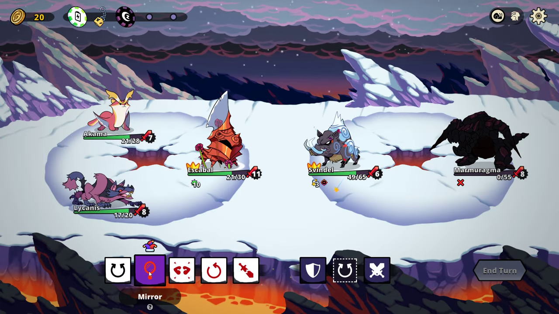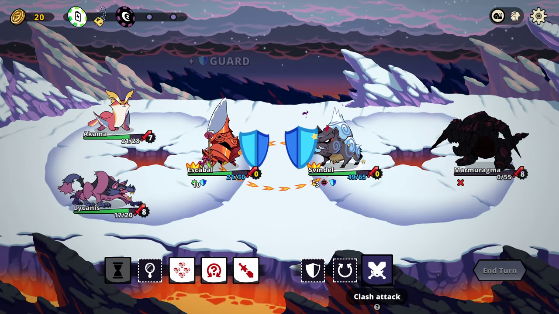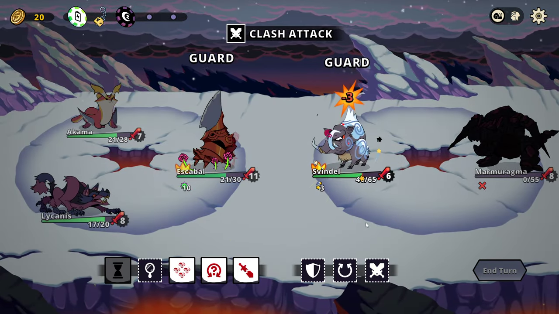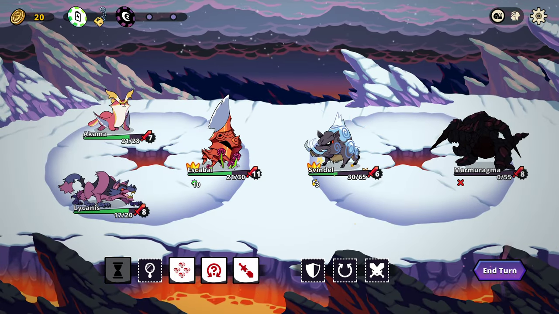Wait, if you guard, I can mirror the guard. There's a thought. You guard. I mirror the guard. Haha. And then our clash attack negates each other. And you might actually get some spike effect from that or something. Yes. No, it did 6. Didn't do 8 before. I don't understand this buckler.